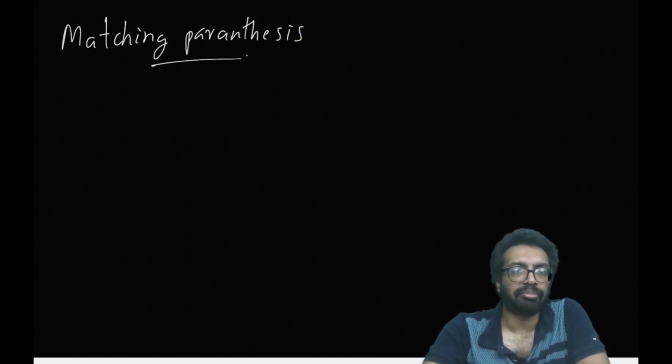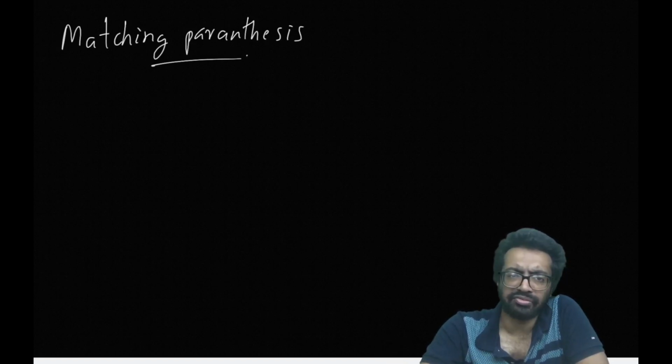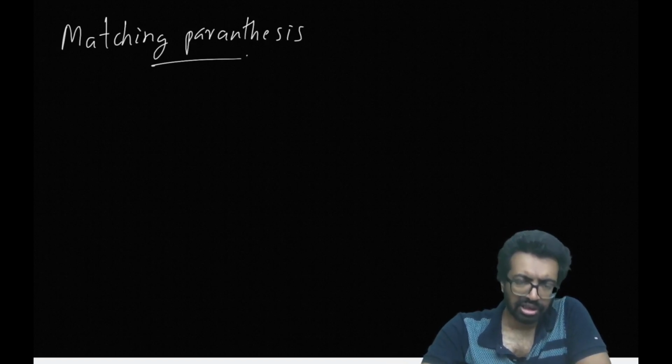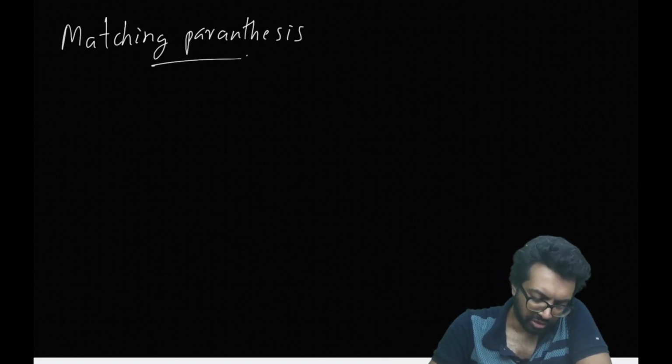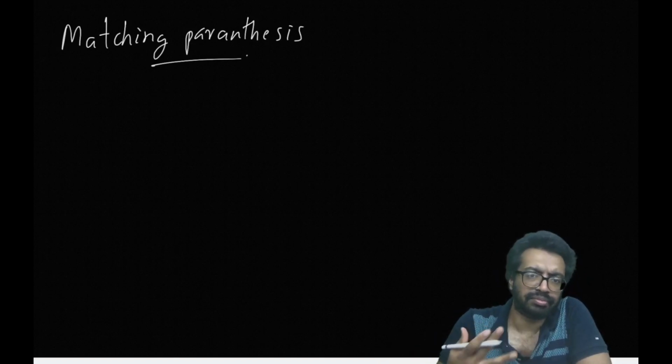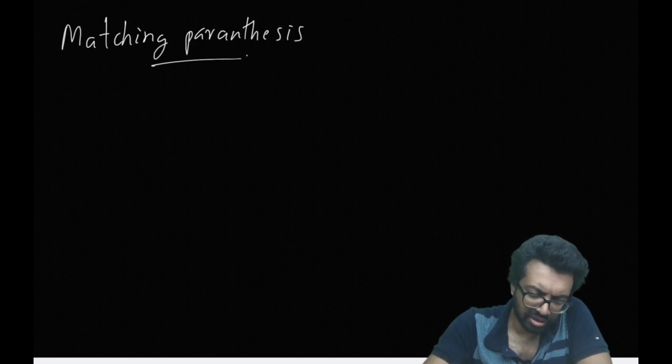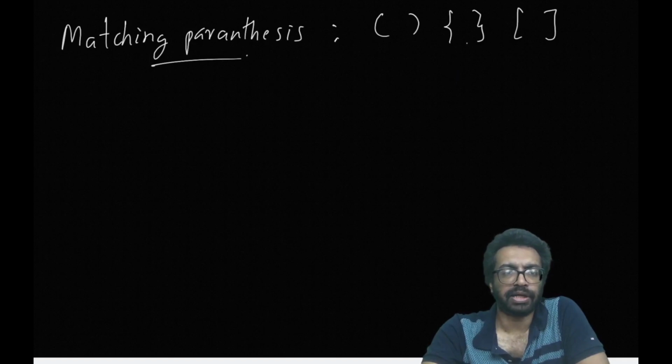We're going to look at another application of stacks, matching parenthesis. What is the matching parenthesis problem and where does it come in? The matching parenthesis problem is the following. You have, let's say, different kinds of parentheses. The different kinds of parentheses can be something like these, which are different types of parentheses.